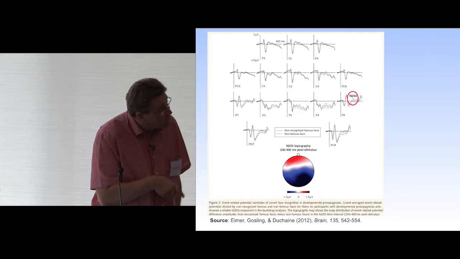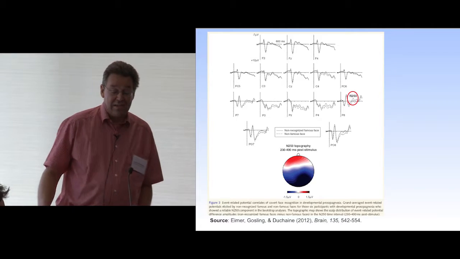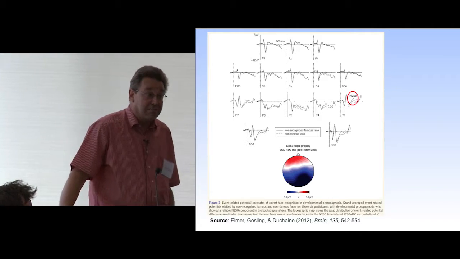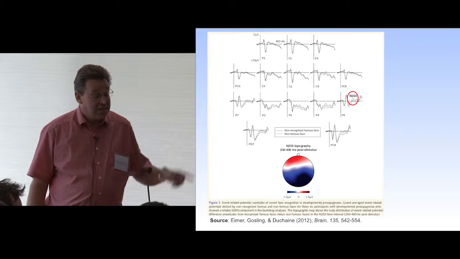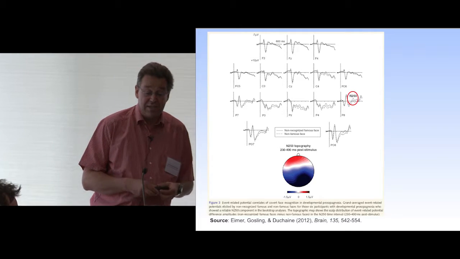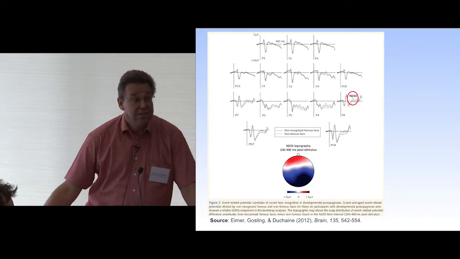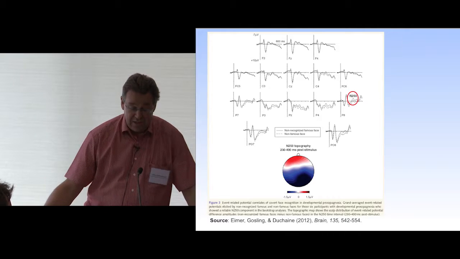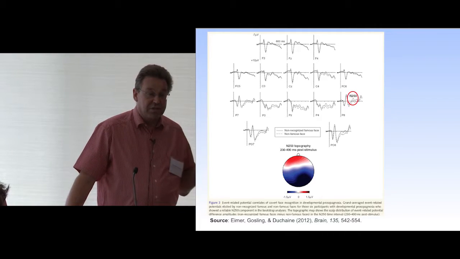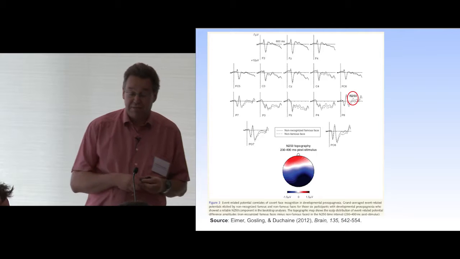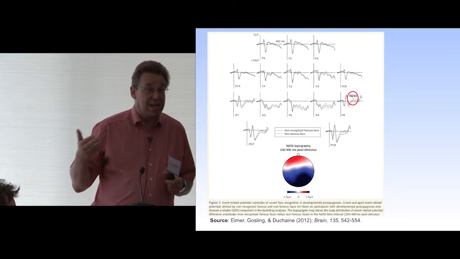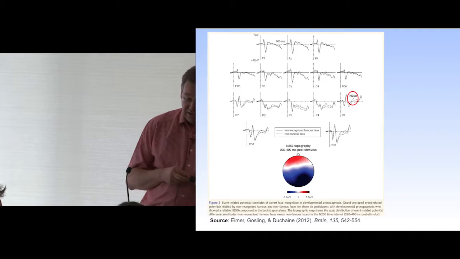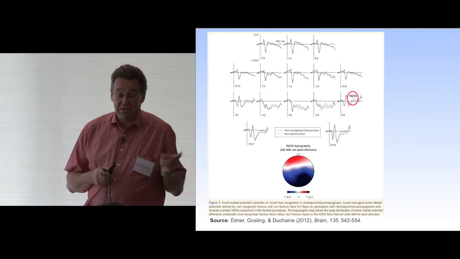So this is shown here in red, and note that negativity is plotted up in this figure, which makes the waveform slightly unusual to look at, for me at least. But this is an N250, and these authors also reported no indication of later ERP effects that would have suggested late semantic stages of face identity processing. And this is, of course, consistent with a lack of explicit recognition of familiar faces in these individuals.